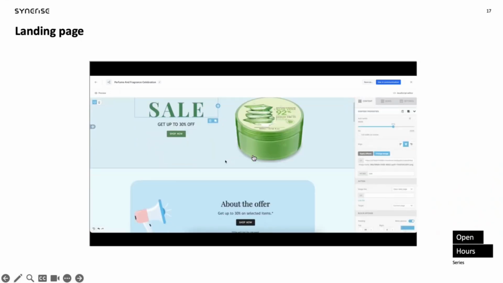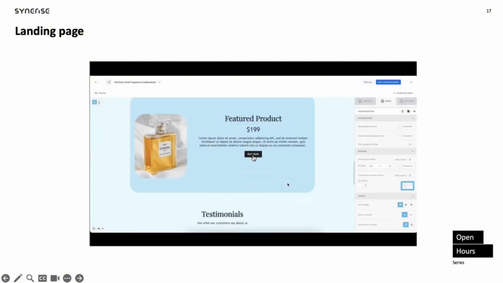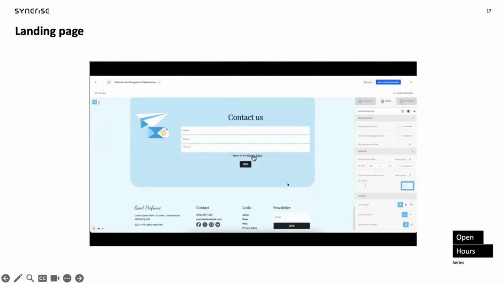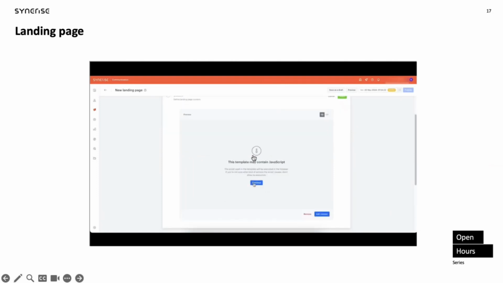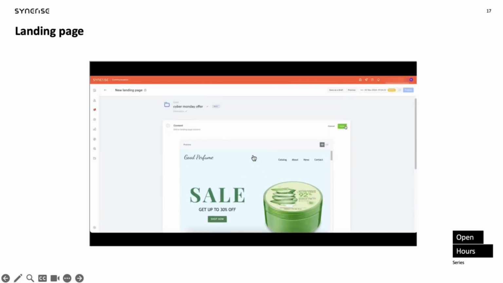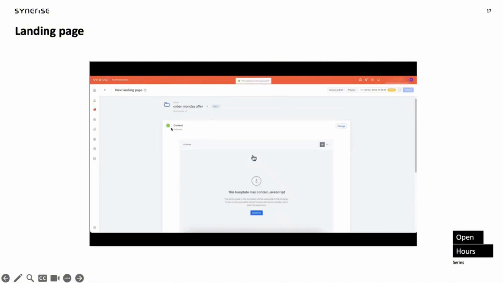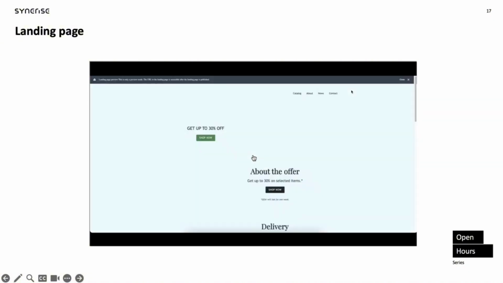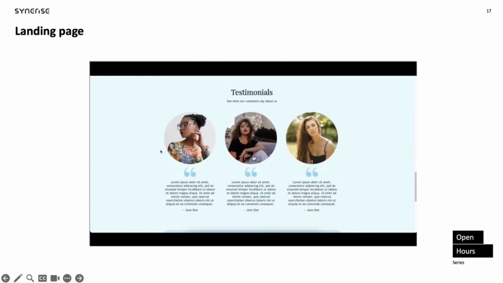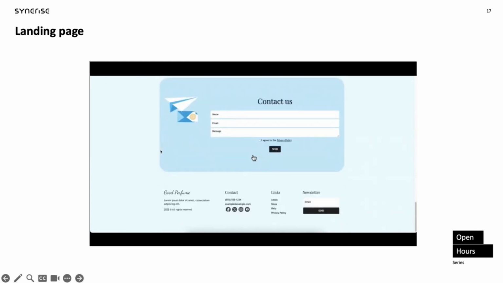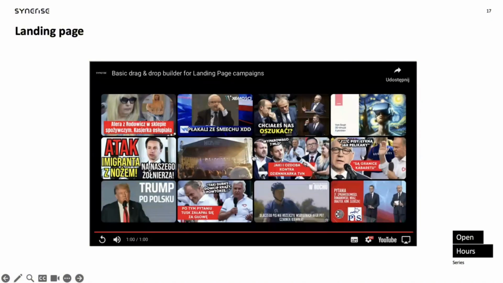With this tool, you can modify template elements by dragging and dropping boxes with images, text areas, buttons, and more into the template layout. At each step, you can preview your work and see how the changes affect your template. When the work is finished, use it in the landing page campaign and preview it in the browser. Simple yet flexible way to make your scenarios come true. It's one way to create the landing page.